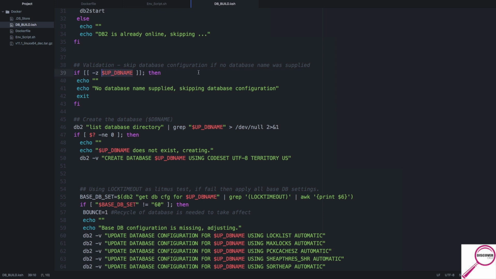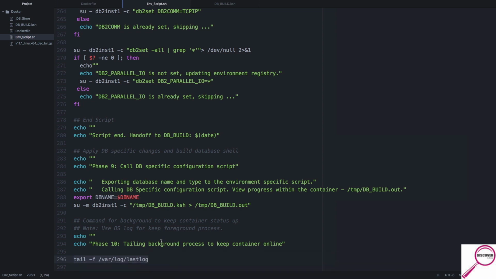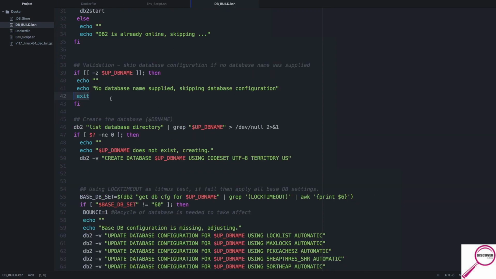If they did, great, we're going to move forward. If they didn't, exit. And so I could theoretically break completely out of my program, which is why you see we do our tail at the very end of the Entrypoint script. The command that keeps the container open is going to be an entry point, not this third script, which may or may not end in the middle.